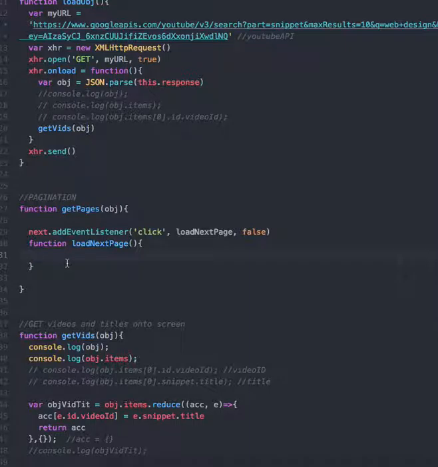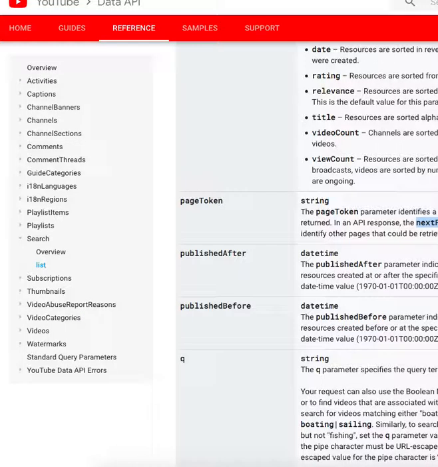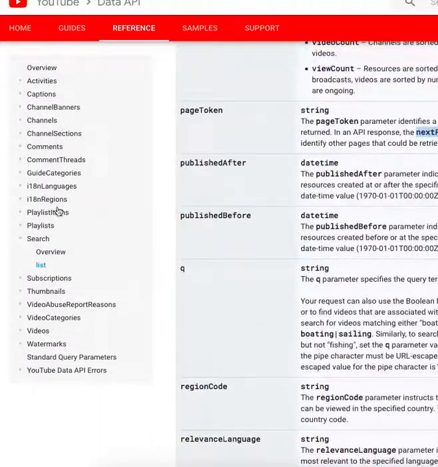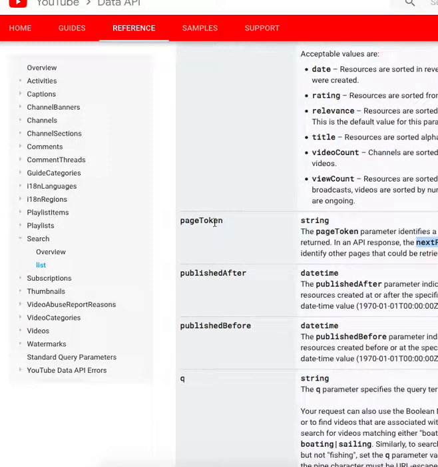But there's one thing here. Before we start creating the ajax call to our URL, we would need to add nextPageToken. If we go back to the YouTube API, we have here a page token thing.